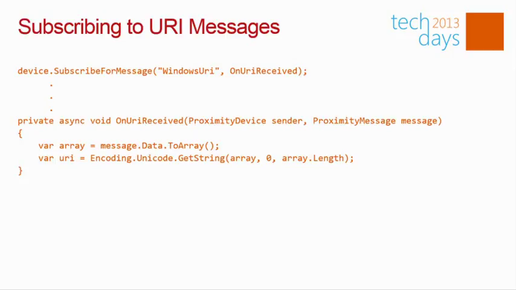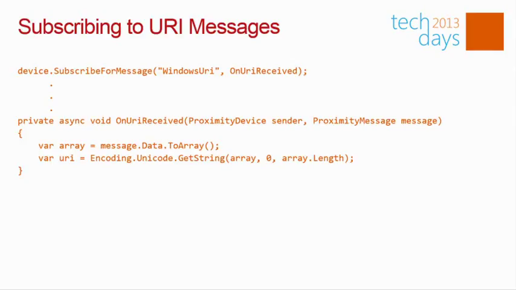The final thing, you can subscribe to URI messages as well by doing this. My guess is you will never need to do this. All mobile platforms automatically respond to an NFC URI message by attempting to launch the app that's associated with the protocol in the URI. But if for some reason you wanted to, in your code, know when a proximate device approaches you offering a URI, you could subscribe to those messages yourself.